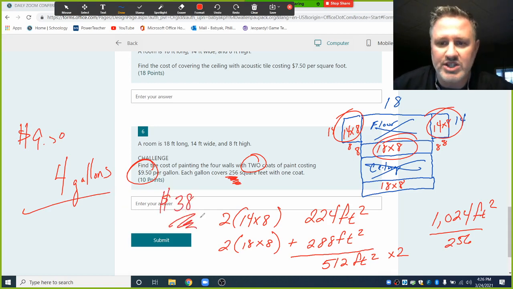So that's why it was a challenge problem, guys. There was a lot of work, but hopefully you guys didn't give up and you gave it your best effort and you tried, right? So if you guys have any questions, I'll be back tomorrow and we'll be able to work on more of these problems. Make sure that you understand.